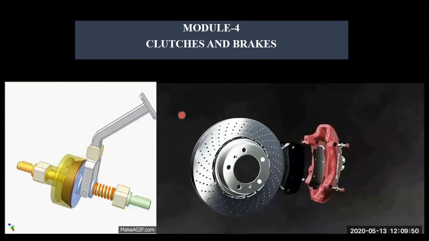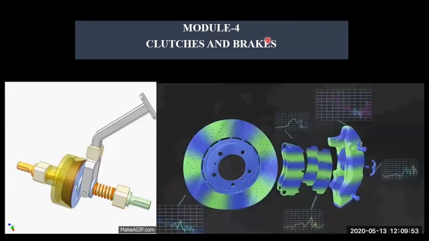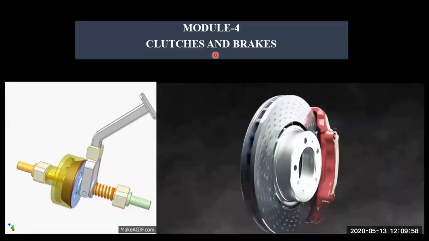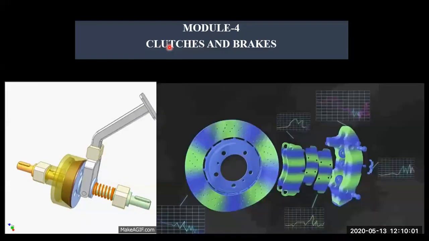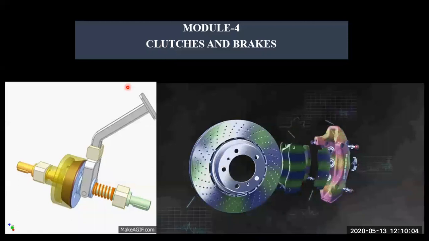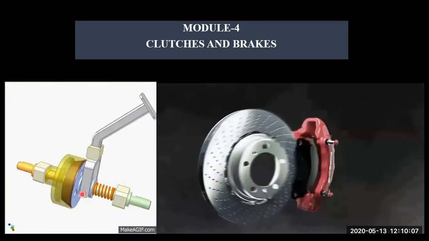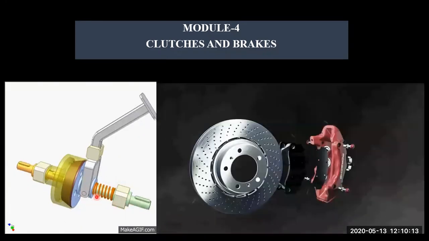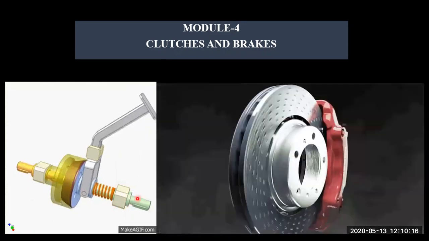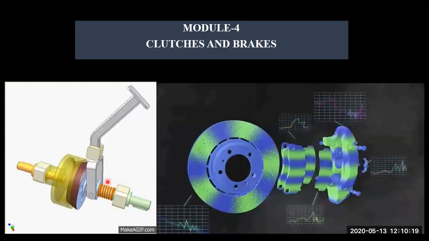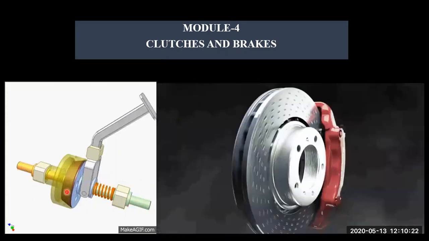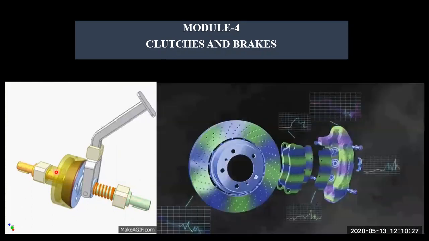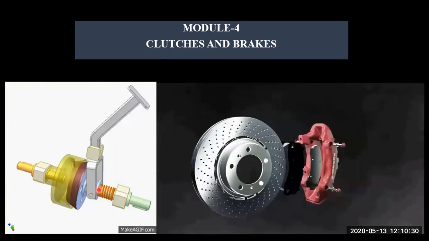Then how you differentiate between clutches and brakes depends on the initial and final condition. If you take clutches in the first case here, in the initial condition, you can see this member here is at rest. Whenever you engage, the driving member is rotating and the driven member will be at rest. When you see the final condition, once it is engaged, both members are rotating at the same speed, right? So the initial condition is driving is rotating, driven is stationary. Final condition, both are rotating.